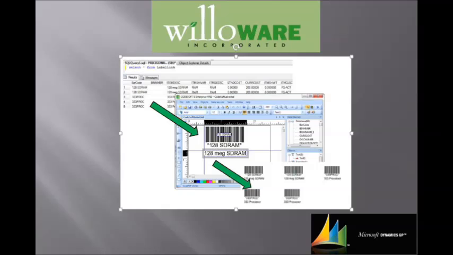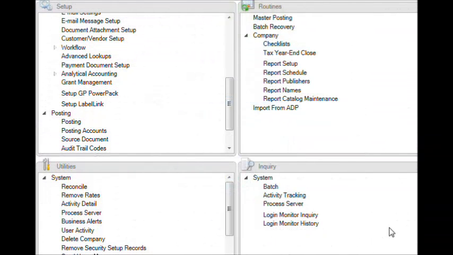We'll now jump into GP and take a look at some of the setup involved in GP to make LabelLink work. When creating labels, we like to start by doing some setup in GP because it will allow you to create some sample data which will help when creating the label reports. You could start directly in Nice Label, for example, and link to the LabelLink view and drop tables onto the label design, but it's hard to see whether or not it's working.